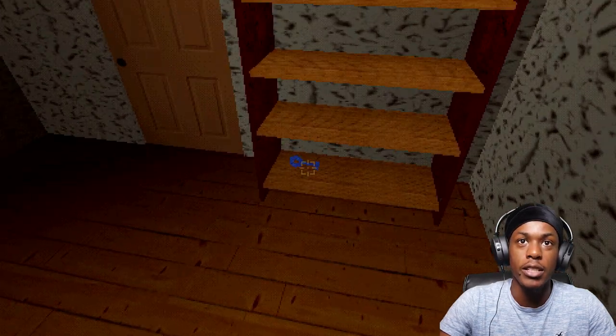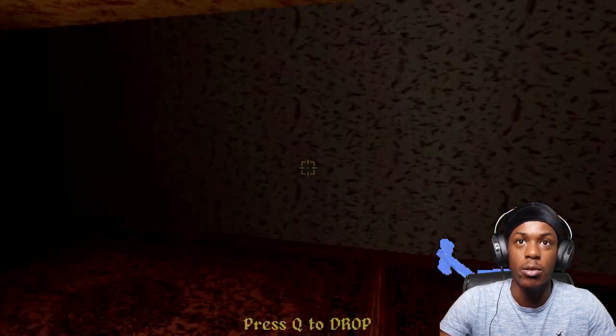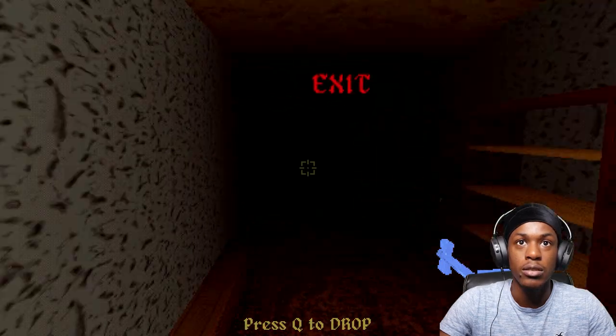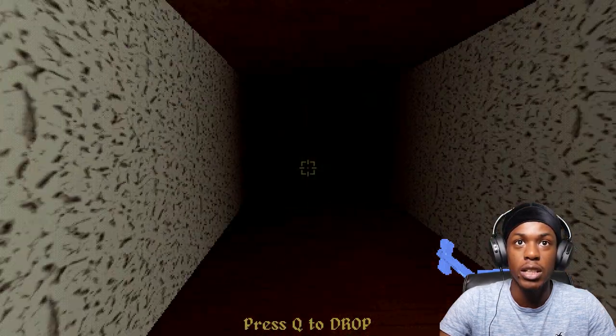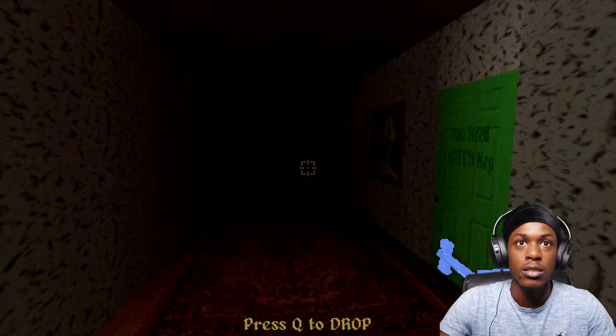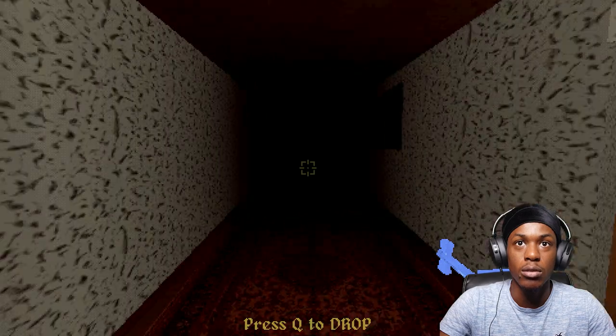Oh, I found the key. It's the blue key. I hate the blue key. You know why? Because I don't know where the area for the blue key is. I know where the green and the red key is. The red key is down here. So, blue key, where do you go?